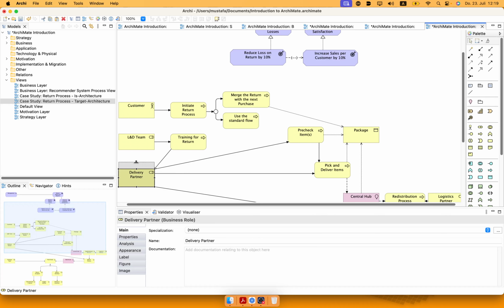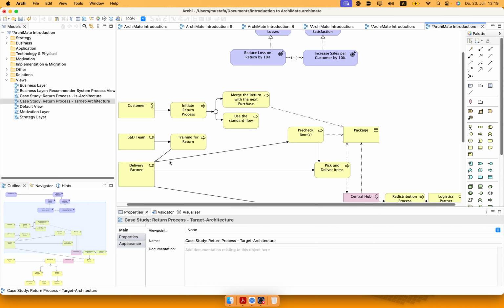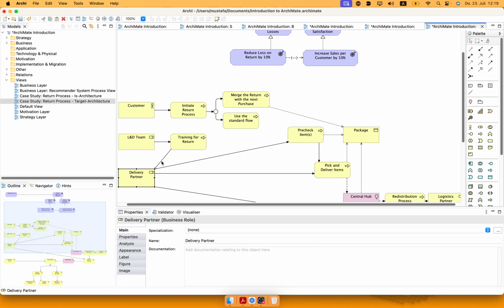So you can see the delivery partner now would say, we have not really a contractual agreement to get that involved. We will have a new contractual relationship, entirely new in the business model. But this is the point. The business architecture should explore options.